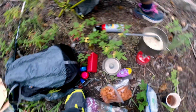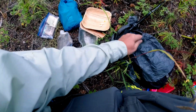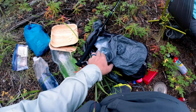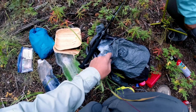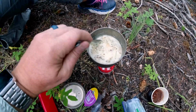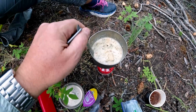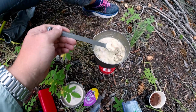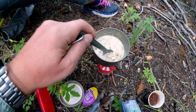Okay, so we've got the water, it's all been treated. There's 2 liters here that's gonna have drink mix in it. We haven't put Himalayan salt and potassium chloride in it yet. And then in here is 4 more liters plus, so about 6 liters, 2 liters, and the 2 Be-Free filters. And then over here, we have the chicken carbonara that we started hydrating back at lunch, and it's warming up here, fixing to turn it off and let it thicken a little bit.